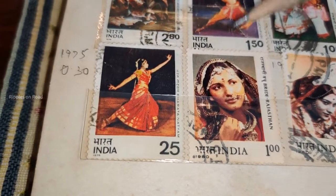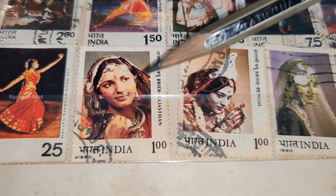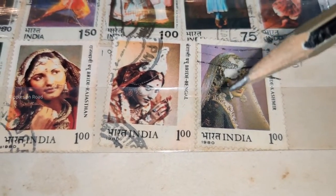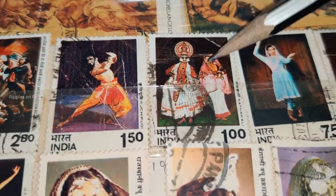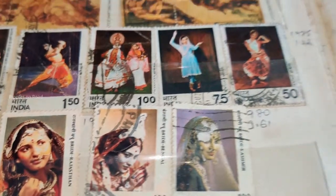You can see this is Bharatanatyam, the dance, and it is beautiful. You can see how the ladies, from different religions and cultures, dress up themselves here. And you can see here also, this is Kathakali, a dance from Kerala. This is Kathak. So friends, these are some of the ways you learn about our country.